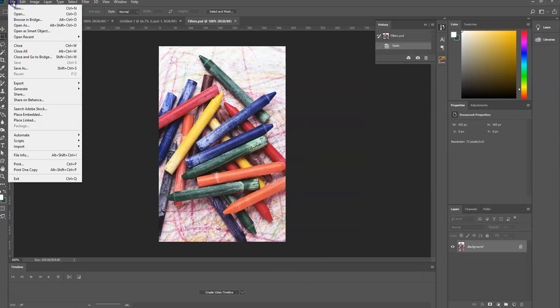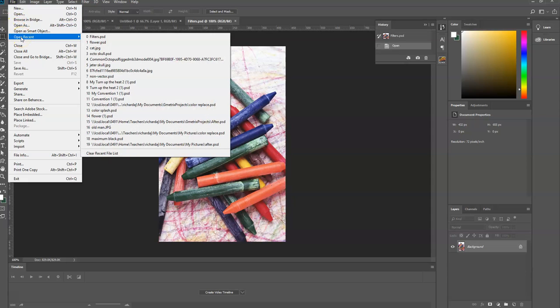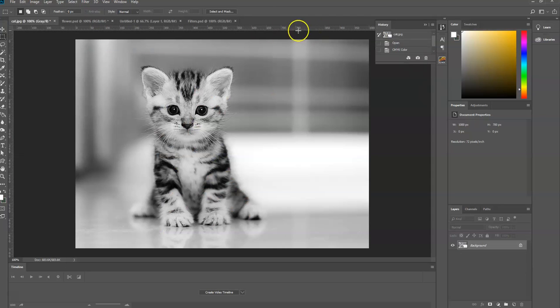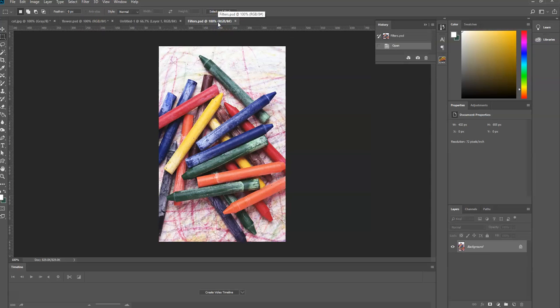I'm going to find another picture too, just so I can show it in a different view. You might recognize from working in Instagram and some of the photo apps on your phone that sometimes they put a grid up.